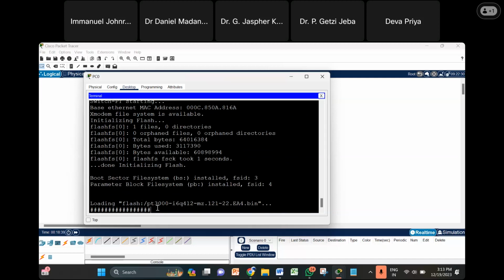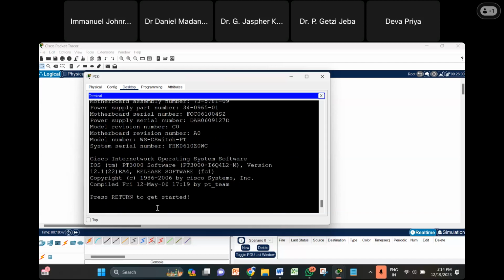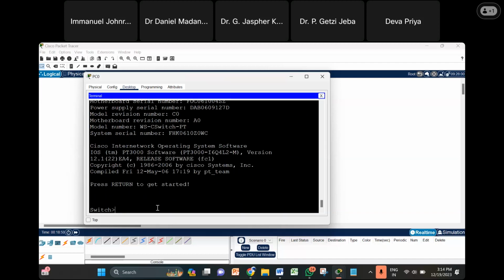So there is a very, very important part in Packet Tracer. Whenever you're doing configuration, you have to save your configuration. So for that, I would like to introduce. Now it is booting. I just come in. You could see that the host name is deleted. Can you see that I gave switch block 1, but now it is again reverted to switch. So why? Because we did not save the configuration.